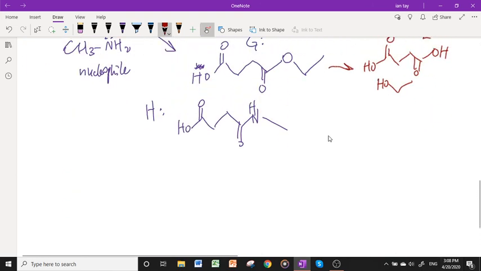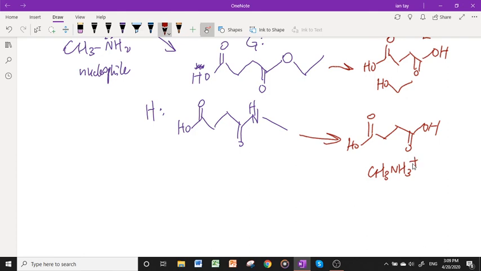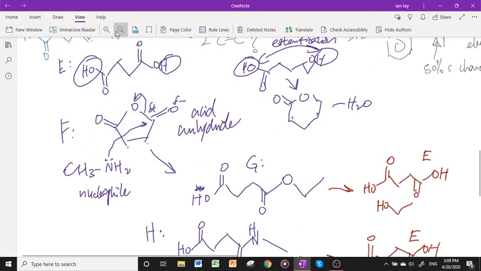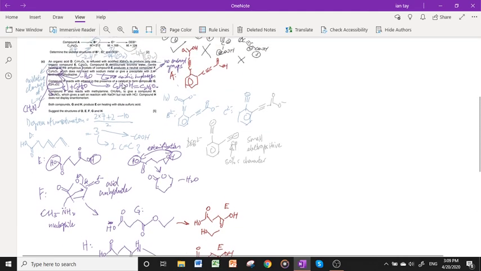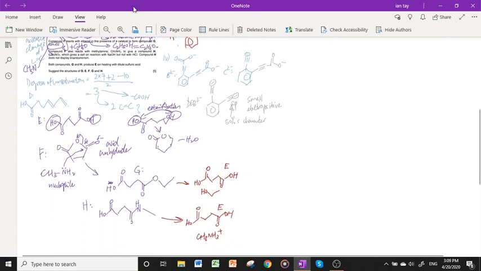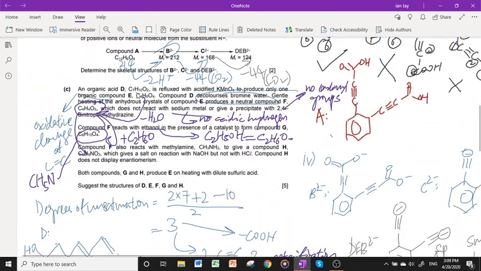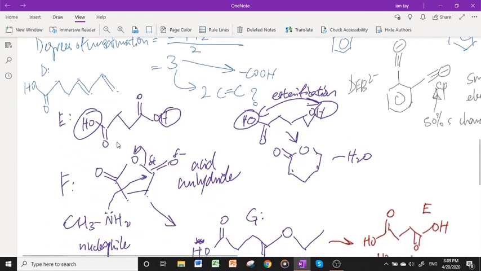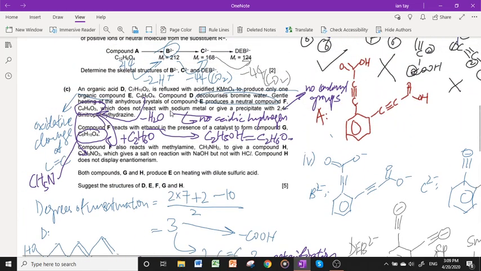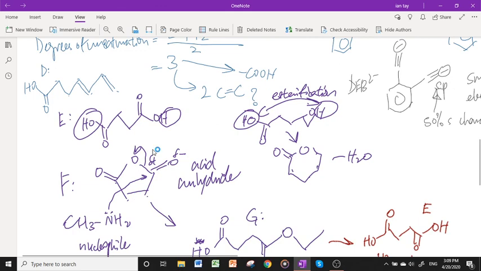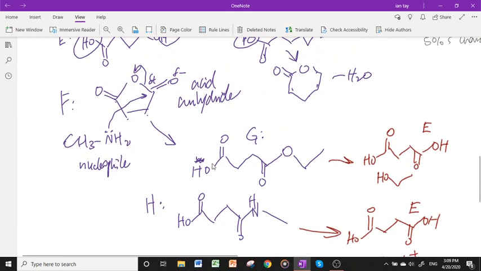And what if I do an acid hydrolysis of this? I get correct and correct. So I get back E again. So okay, this is my final answer. Let you guys take a look, convince yourself that it fulfills all the requirements, right? Okay, so D, organic acid, is this. It reacts with KMnO4 to form E. Yes, and heating E gives F, this acid anhydride over here. Reacting it with ethanol gives G, and reacting it with methylamine gives H. So that will be my answer, and that's the end of this question. Thank you so much.